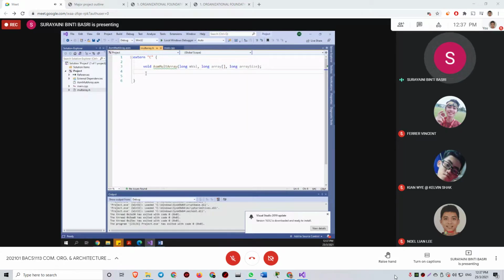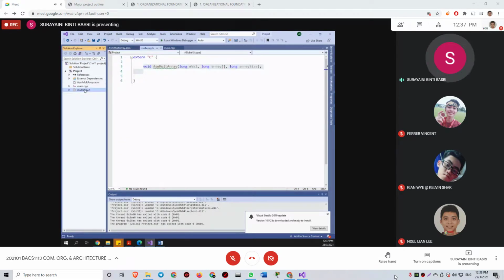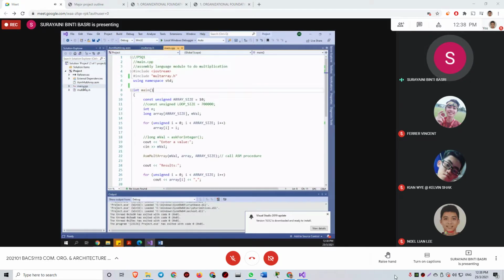This is actually the declaration of whatever function from the external that you want to use in your C++ file. You can put it here because we want to use the ASM array from assembly language here. You can put it in another file, the header file, or you can put it directly inside the main C++ file.